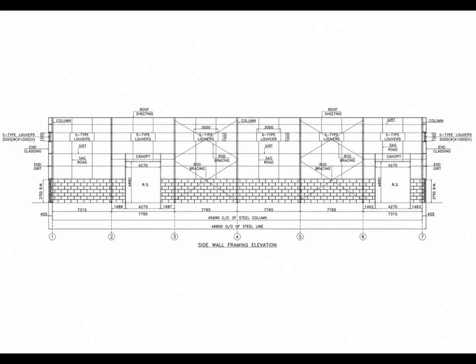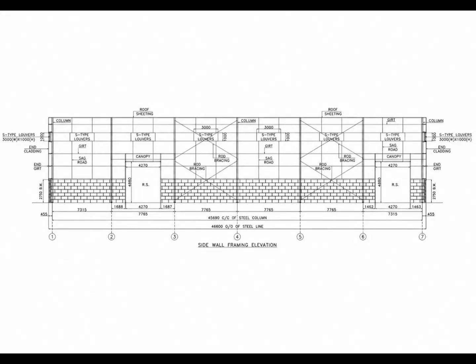Now look carefully at the relationship between the sag rod and the surrounding members. The side wall contains several horizontal framing members, which are identified as GIRTs. The sag rod is shown within this framing arrangement. This is important because when we study a PEB drawing, we should not identify a member only by its name. We should also understand where that member is located in relation to the other structural members.